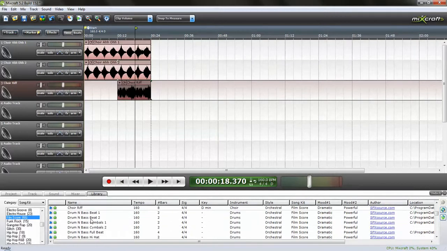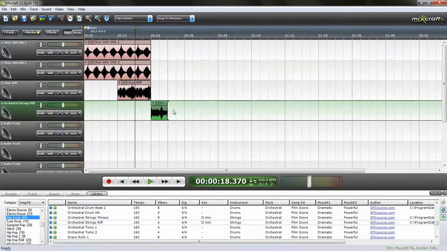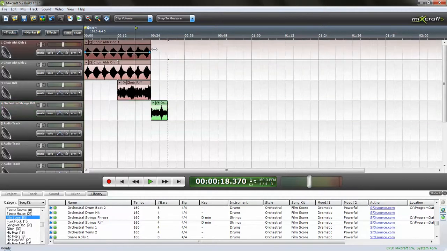Now what I'm going to do is drag something else in. So it automatically defaults to green. It automatically snaps there because I've got snap to measure on. And what you probably have noticed is that there's these little white triangles here. So what I'm going to do is I'm going to actually drag this out longer just temporarily. And you can see these white triangles appear.